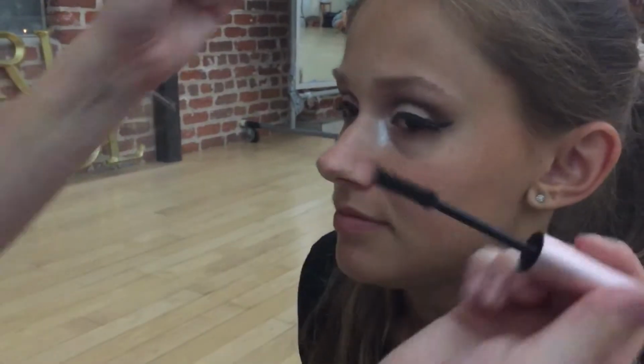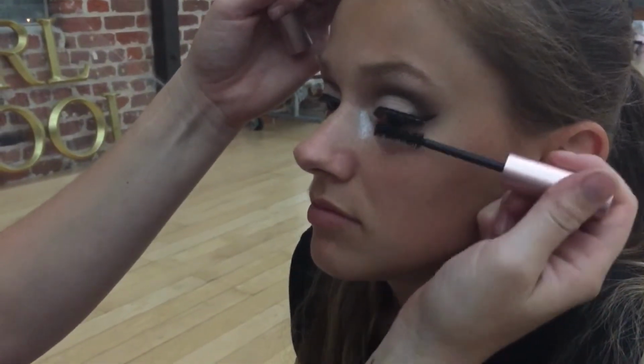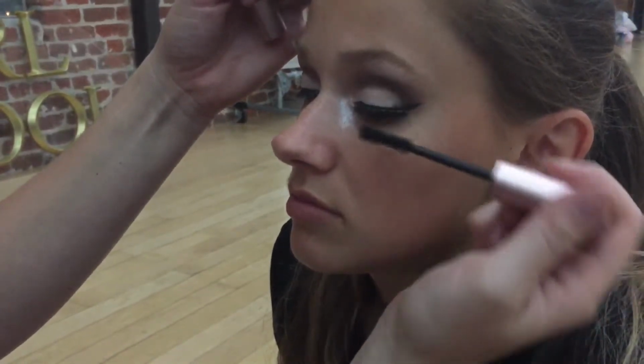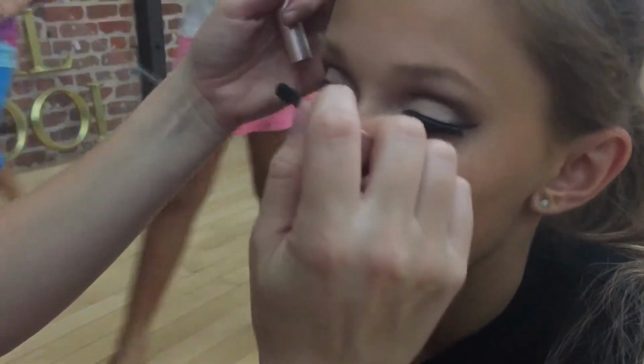If you want to at that point, you can go back through with mascara to kind of pull in your regular lashes, so those ones don't stick out.